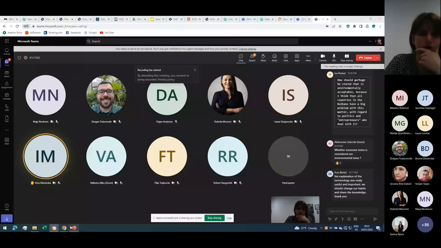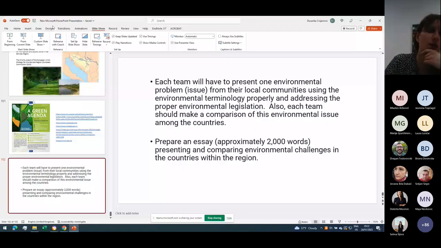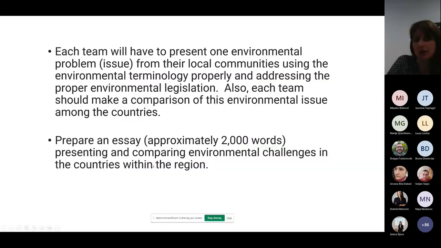And to explain a little bit this assignment. So please, in groups, prepare an essay. It's preferable that groups include people from different countries. And this essay should be up to 2,000 words, but don't waste too much time fitting your essay into this form. I mean, you can prepare an essay of 1,500 words, and it would be enough.